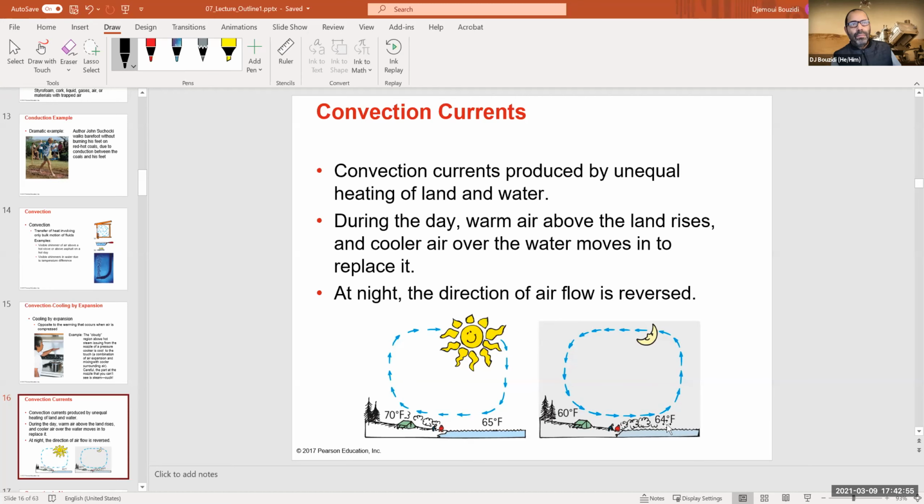Again, because there is no incoming heat, heat is escaping: 50 joules is escaping from the water and 50 joules is escaping from the soil. How much the temperature will drop for that same amount of escaping heat depends only on the specific heat. The specific heat of the water is so high that the drop in temperature is very little. So that's why the water drops from 65 to 64. You barely notice a change in temperature in the ocean. Whereas in this case, the specific heat is very low, so the change in temperature is drastic. It went from 70 degrees Fahrenheit down to 60 degrees Fahrenheit.